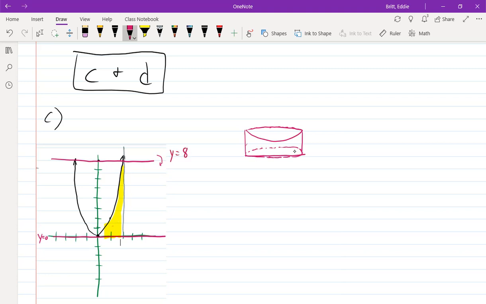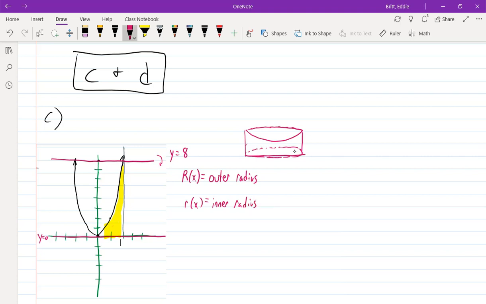And y equals 8 is a horizontal axis of revolution. So with a horizontal axis of revolution, remember you want your equations y equals x. Okay, and we know we're going to be missing some stuff whenever we revolve it. So we're going to have a capital R of x. That's going to be our outer radius, and we're going to have a little r of x. This is what we're going to subtract out, the missing stuff. That's going to be the inner radius.